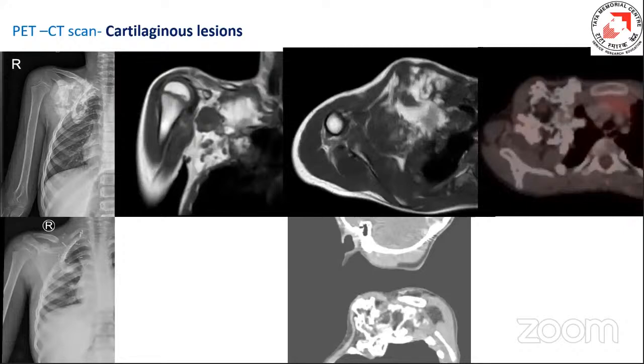Next, please. Another area where I think metabolic imaging will help is the cartilaginous lesions. Though this lesion is very classical for osteochondroma, we couldn't convince our orthopedic colleague that it is only an osteochondroma. We did a PET, and it doesn't show any metabolic uptake. Because it requires a lot of resection, as it involves the brachial plexus and a lot of other axillary vessels, before contemplating a major resection, they want to confirm whether they are dealing with a sarcoma or a benign tumor. It was a benign tumor. PET will help, not in all cases, but if it is not showing any metabolic uptake, probably it will rule out a high grade component.